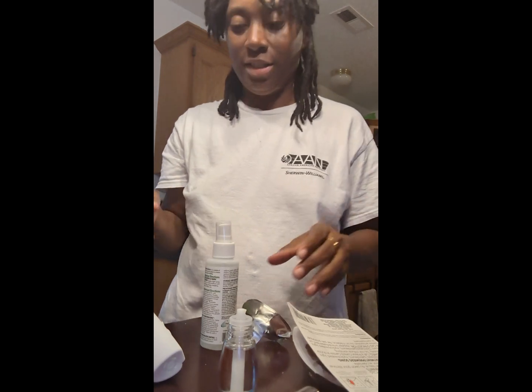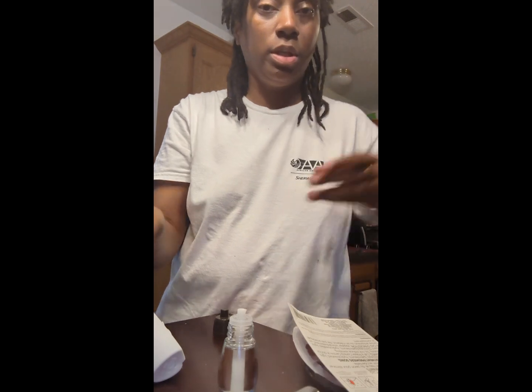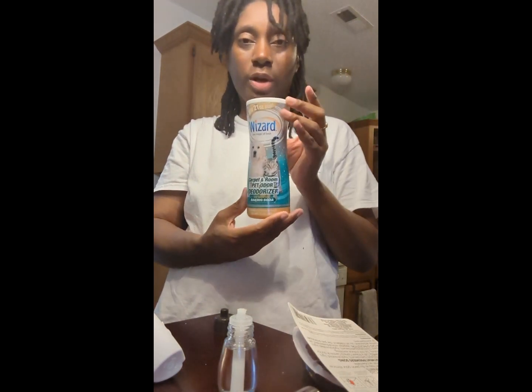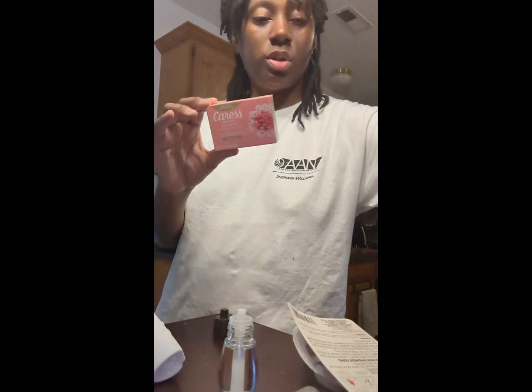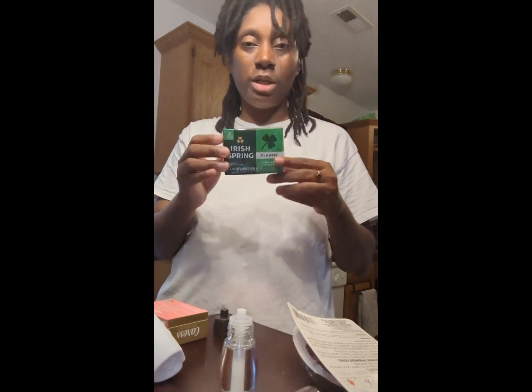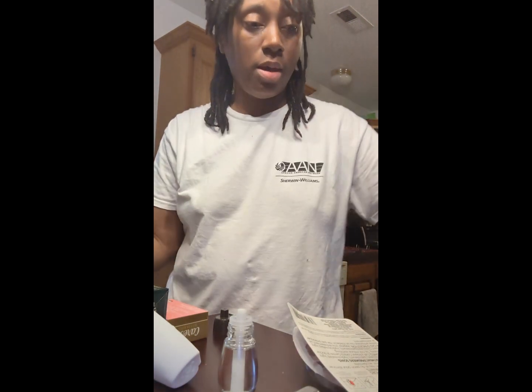I got this Wizard carpet and room pet deodorizer — let me show you that. I also got soap from the dollar store, though the bars are a lot smaller than normal — not even as big as my hand. But if you need stuff like this for your house on a budget, it works. I also got Irish Spring Classic, Power Stick deodorant — Power Stick is pretty good — and I got toothpaste. I always try to buy toothpaste when it drops to $1.25 to stay stocked up.